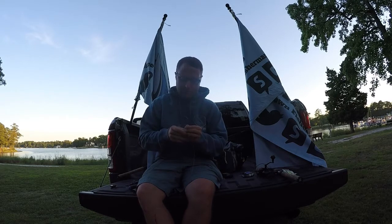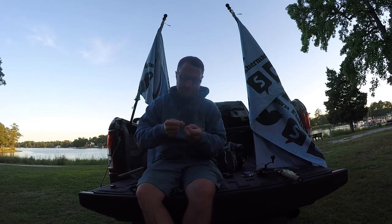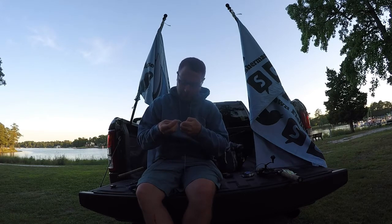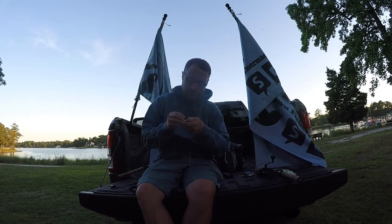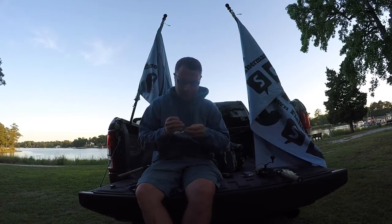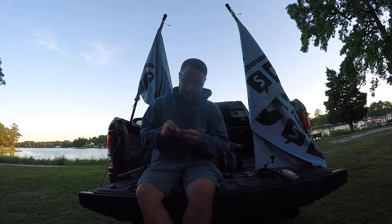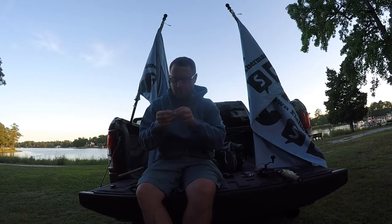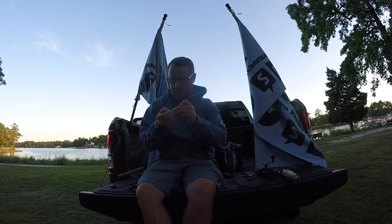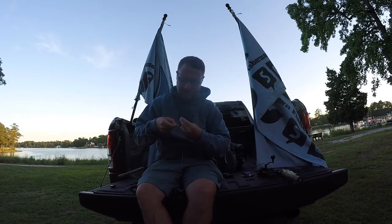So basically what that is, an overhand knot, and then you pull it down and then you feed your tag end through with the overhand knot on the side you're going to work with. You're going to take your line, your tag end, feed it back through that overhand knot you made. You're going to want to make it small. Tie it down. And then wrap it once, twice, three times.